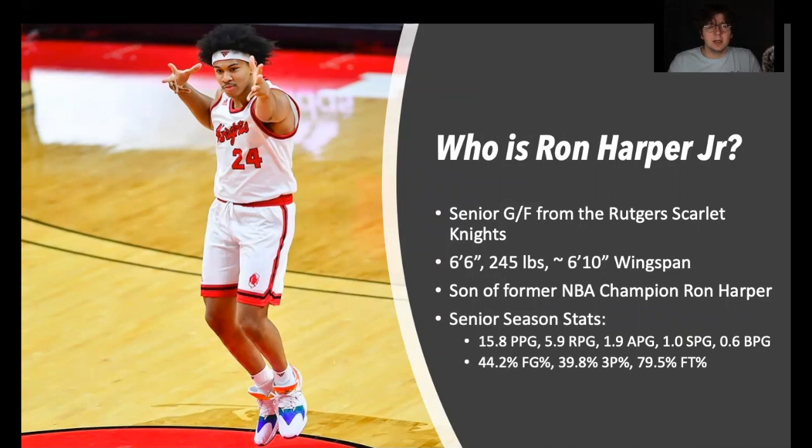Then you look at his senior season stats. He had a really nice season, averaging nearly 16 points a game, 6 rebounds, nearly 2 assists, over a steal a game, and also over half a block a game. And actually pretty good shooting splits: 44% from the field, which is solid for a high degree of difficulty type shooter. The fact that he's shooting into the mid 40s is pretty good. Massive improvement from 3 this year at 39%, and then nearly an 80% free throw shooter. So overall, pretty good shooting splits. I believe he shot about 47.5% on twos.